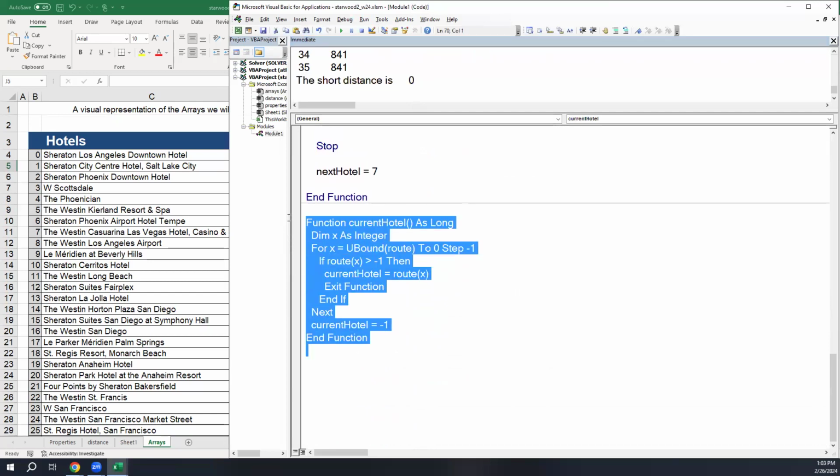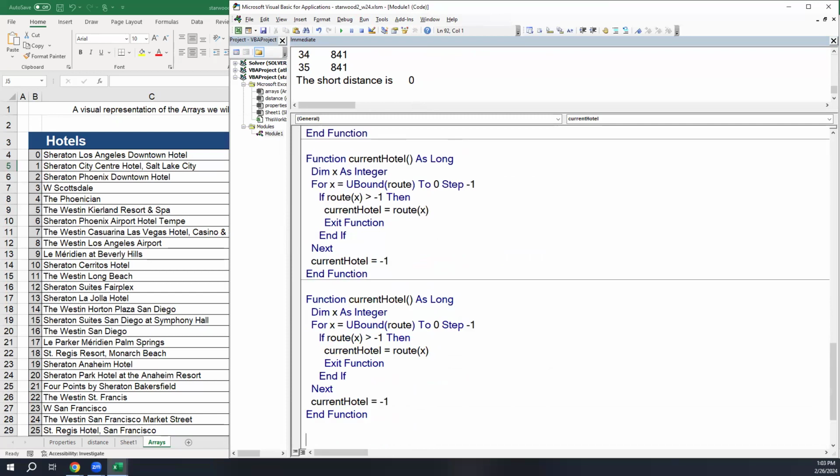It's going to be pretty similar to my current hotel because I'm scanning across the route. So I'm going to copy that one, and I'm just going to call it been there. Now this one, I'm going to send a hotel. I want to know if I've been to a particular hotel. So been there, I'll call it hotel index. No, lowercase L and a capital I is kind of problematic next to each other. NDX, my hotel index. And this one is going to return true or false. So I'm going to send it a hotel number, and it's going to tell me if it's in the route array or not.